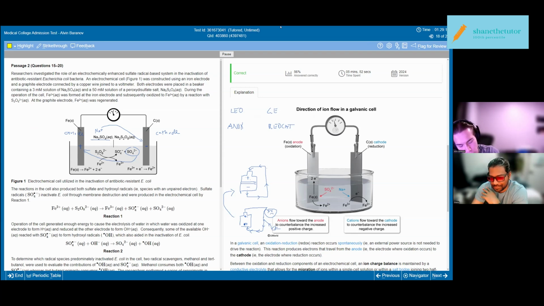The thing is, what do you then classify? So you classify the whole contraption as an electrolytic cell? Like the battery and the external power source together are now classified as an electrolytic cell? Yeah.